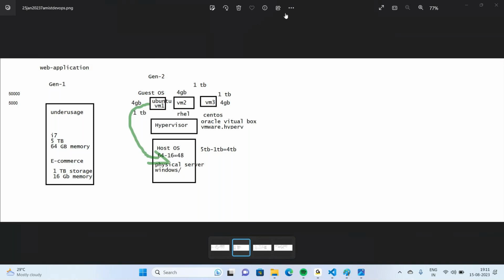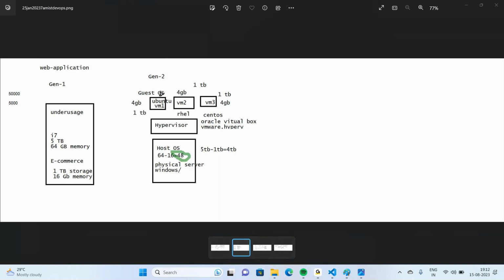That means in the second approach, my system resources can be used efficiently. In the first approach, even though my system resources were wasted, I could not reuse them. But in the second approach, since I have 48 GB of unused memory and unused processing capability and storage, I can efficiently reuse them across my virtual machines.